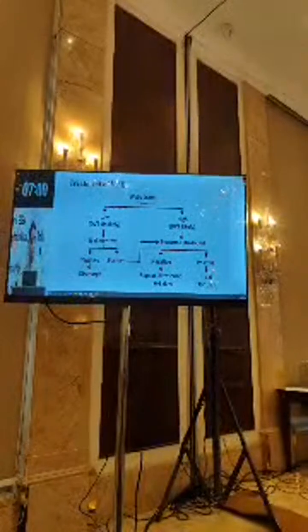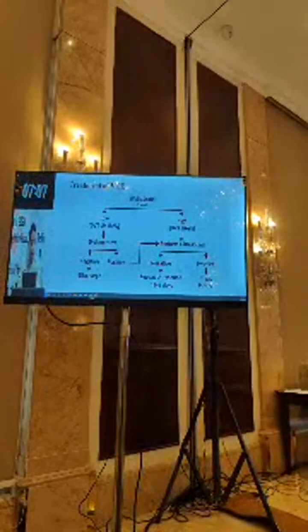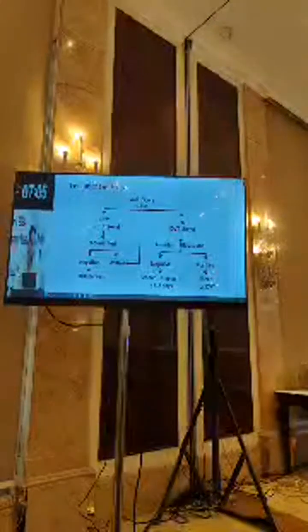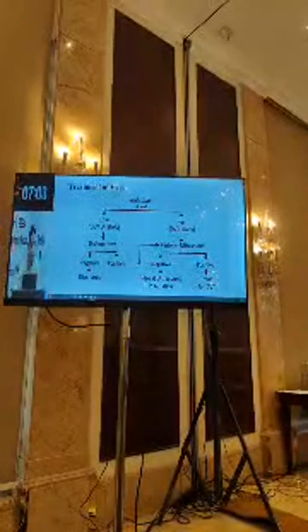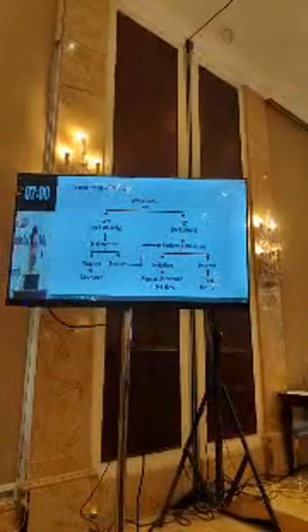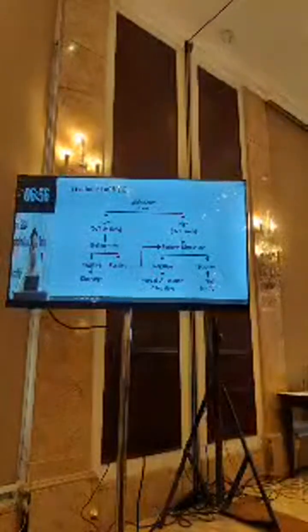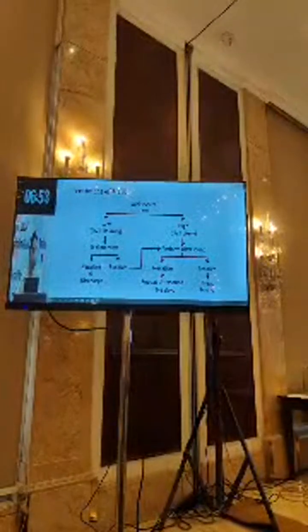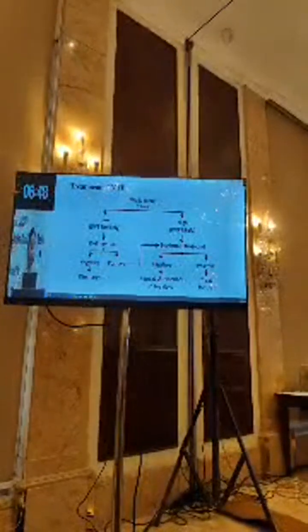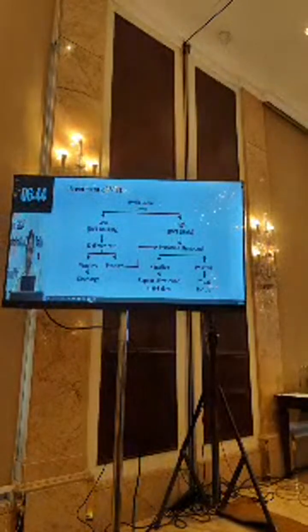Moving on to the treatment of venous thromboembolism. Depending on the Wells score, if the risk of DVT is low, a D-dimer test is performed. If it is negative, we can discharge the patient. If the D-dimer is positive or the Wells score suggests high risk for DVT, we are supposed to perform an ultrasound DVT scan. If it is negative, the scan is repeated after 6 to 8 days. If positive, the patient is started on treatment for DVT.